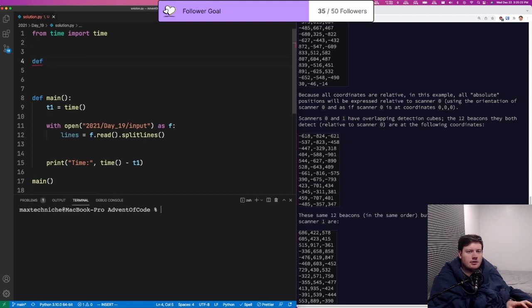Okay, so rotate X. Then we have the, just beacons, I guess.